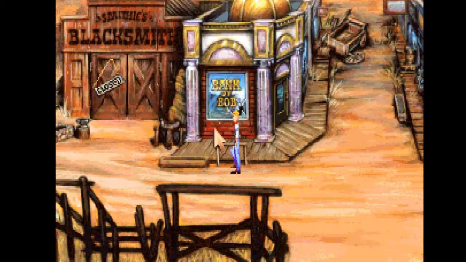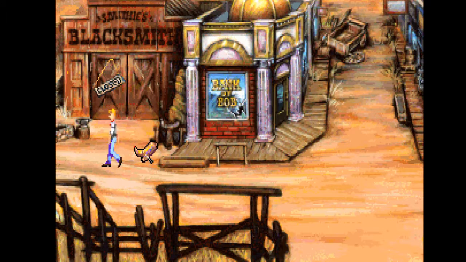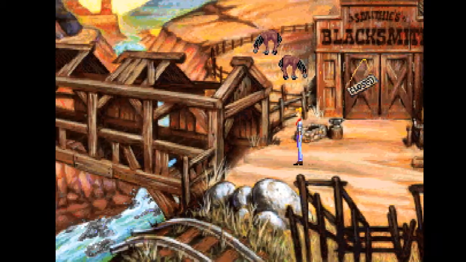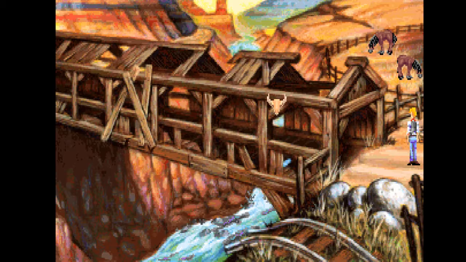Let's give the ladder a try. Ah, well. Horses! This is one of Reverend Cy Hallelujah's horses. Or so you've heard.